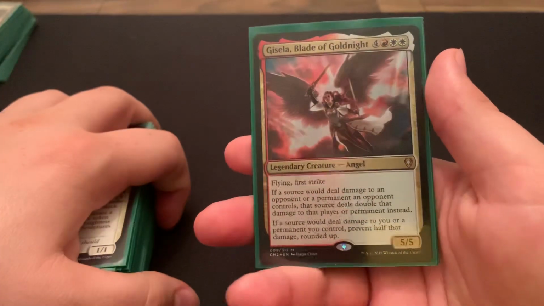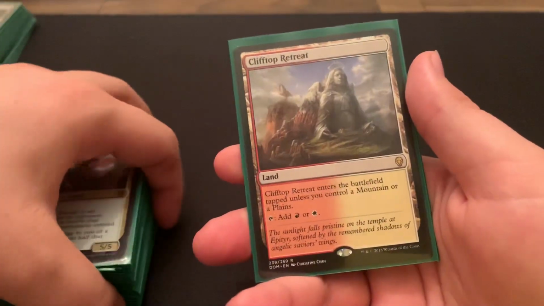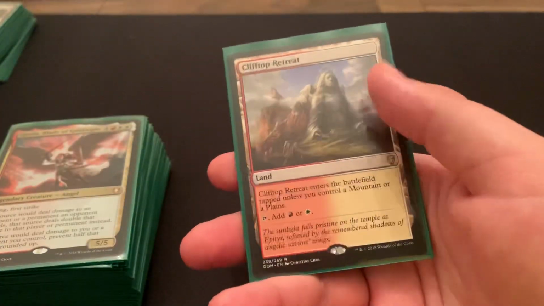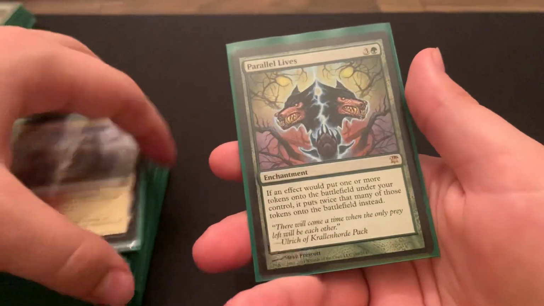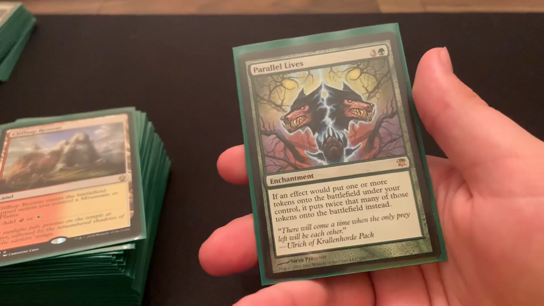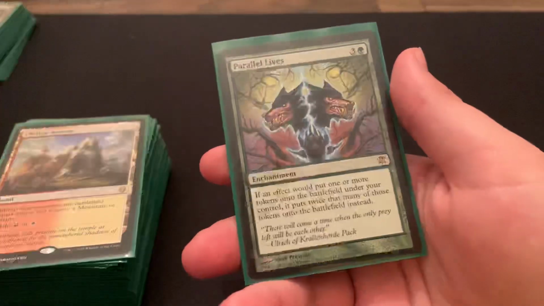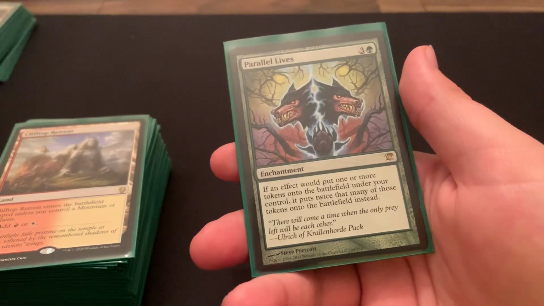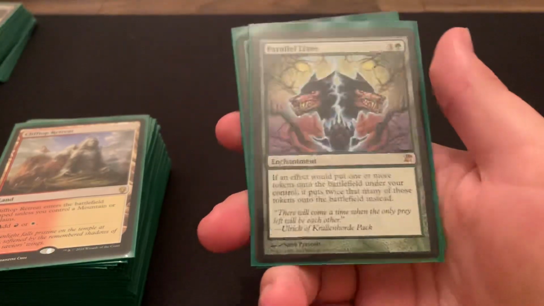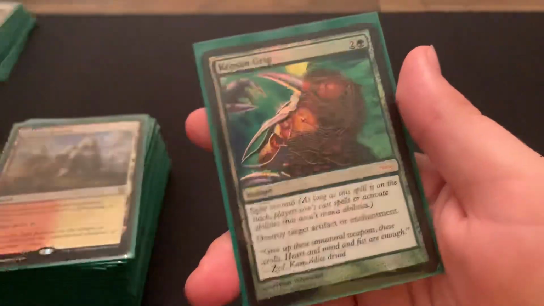Gazella, so you do double damage and your opponents do half. Clifftop Retreat, because I guess I missed it earlier in the video before I recorded this, I took out all the basics and all the non-basics just because I figured they're not that exciting, and I guess I missed it. Parallel Lives, same reason as Doubling Season and Anointed Procession. Well, it's actually just green Anointed Procession, so yeah.